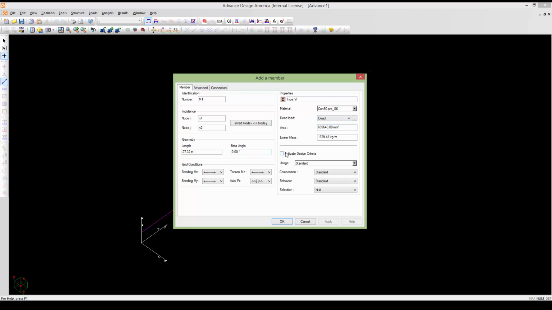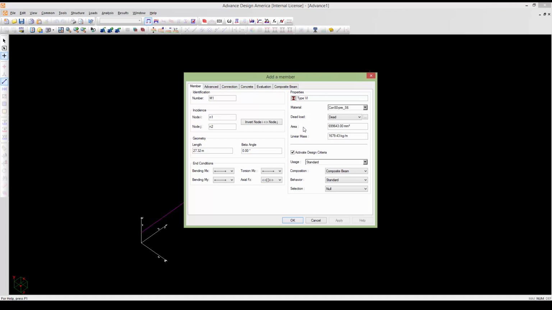We will activate the design criteria, and because it's a composite beam with concrete section and the concrete slab on top, we need to select this option here as composite beam.